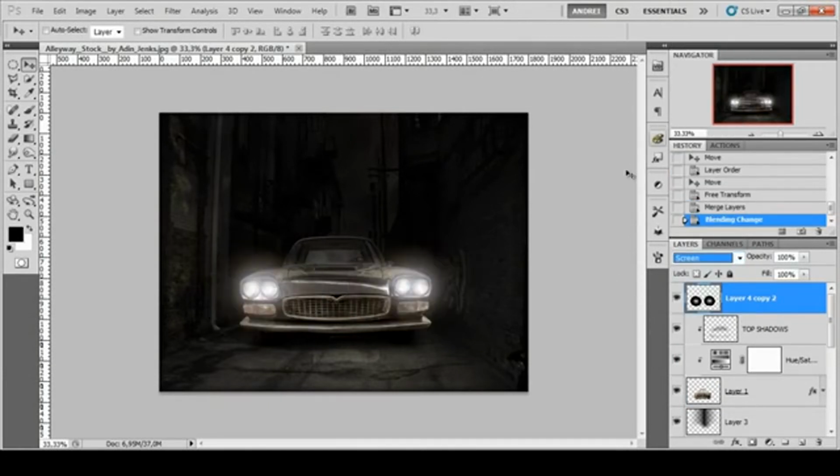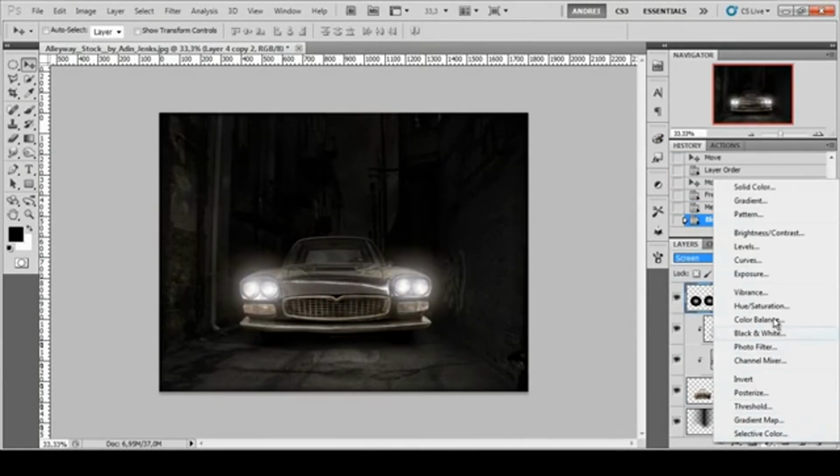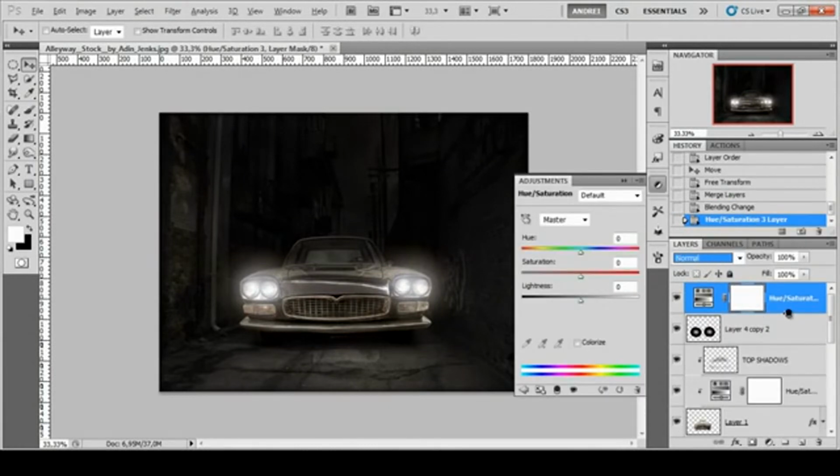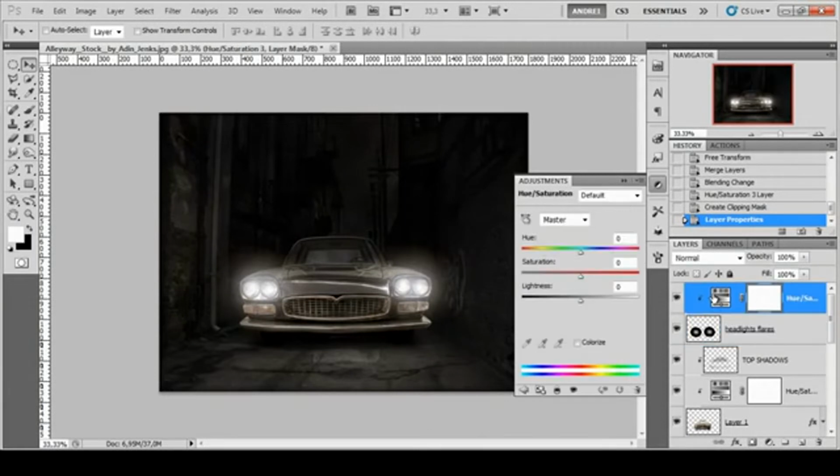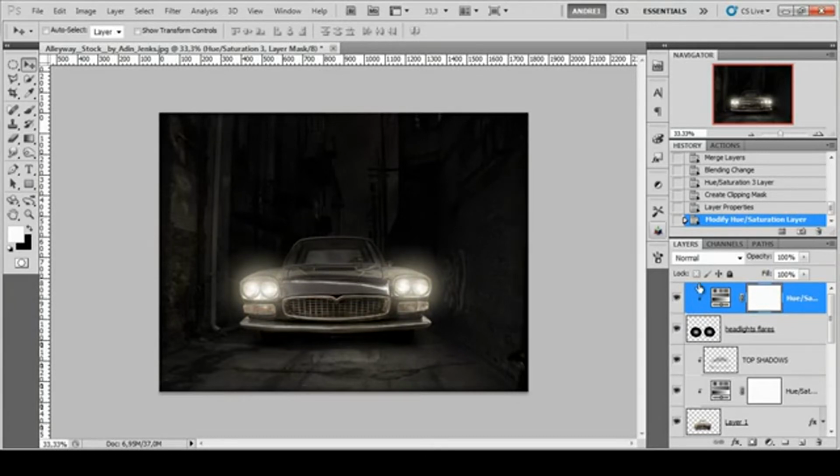And now change the blend mode again to screen and add a Hue Saturation adjustment layer as clipping mask. Let's name this layer Headlights Flares. And I chose to use the colorize option and set the hue to 49 and the saturation to 10. That just to give that yellow look to the lights.